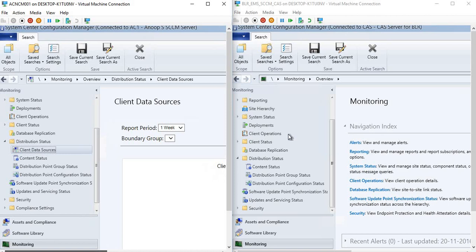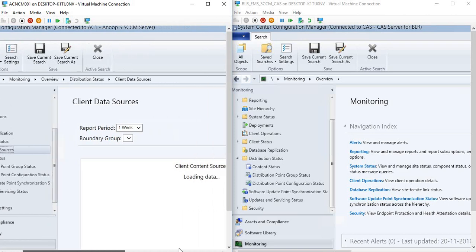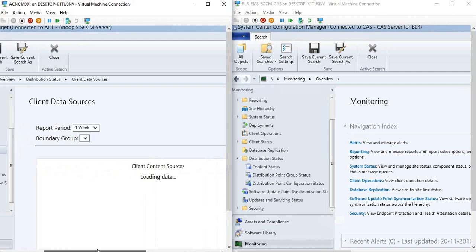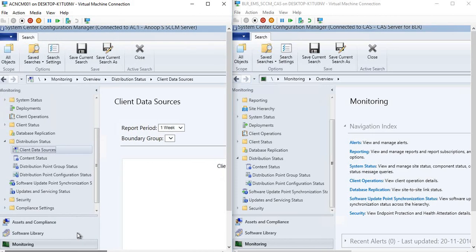But in an ideal scenario it is very useful to see all these things, peer cache sources and stuff like that, in a dashboard. That is really nice. So this is one of the improvements in 1610, and that is not there in 1606 if you look at my right hand side.